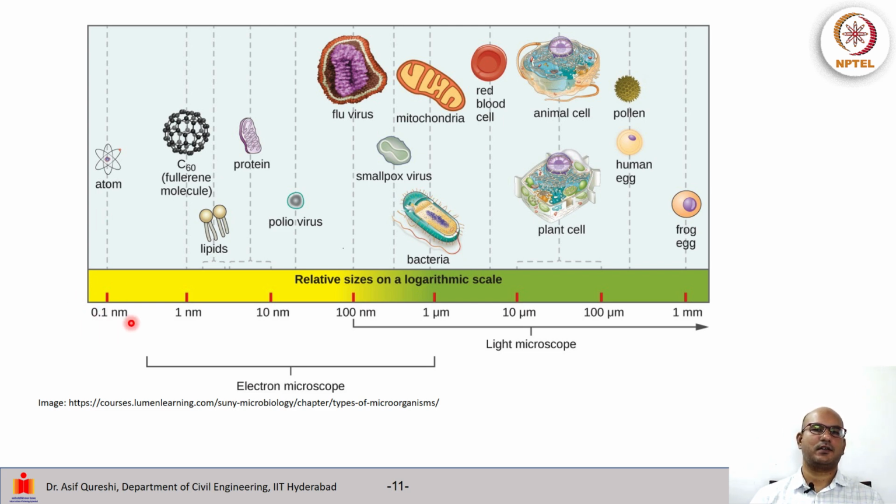So this is 0.1 nanometer. So we are looking at different size scales. Our proteins are maybe around 50 to 100 times bigger than an atom, and the polio virus would be around 200 times bigger than the atom. But we see what the different size ranges are at which our biological particles and the bioaerosols would be here.